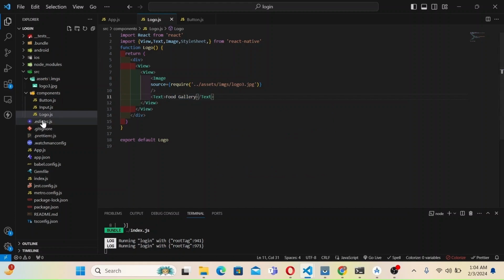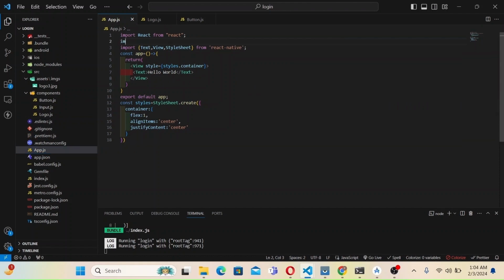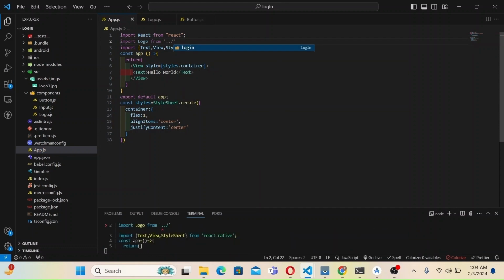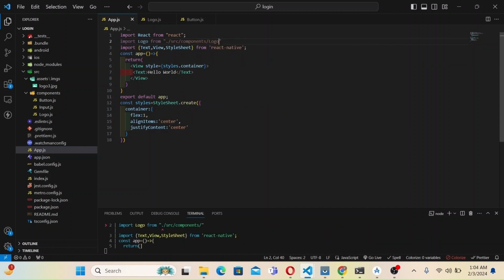Now I will use this logo.js inside App.js to test. Import Logo from inside assets. I have a components folder, and inside the components we have a logo.